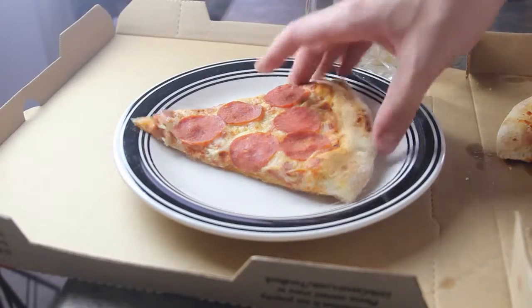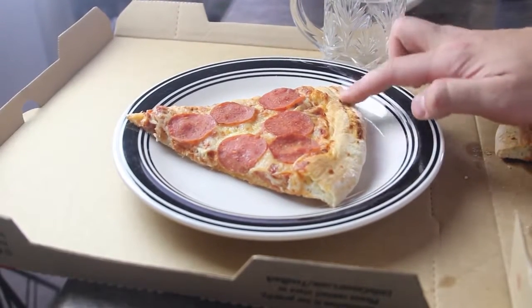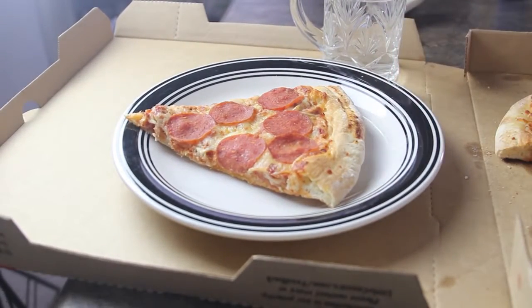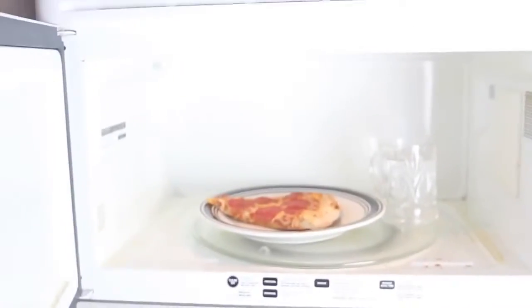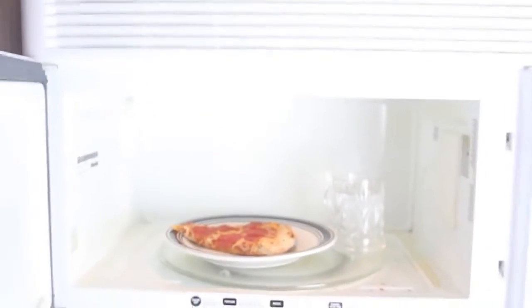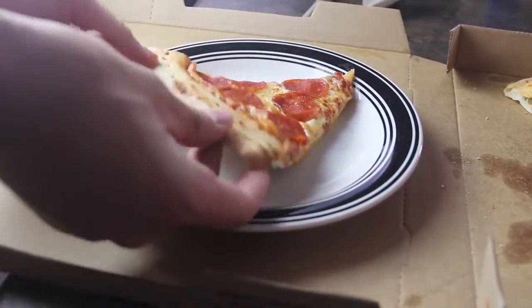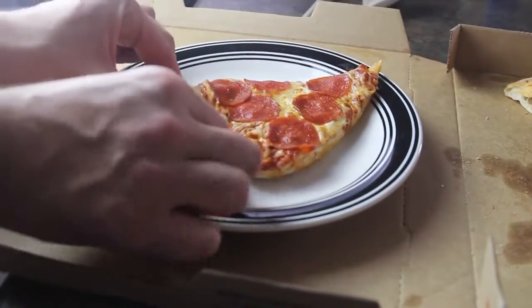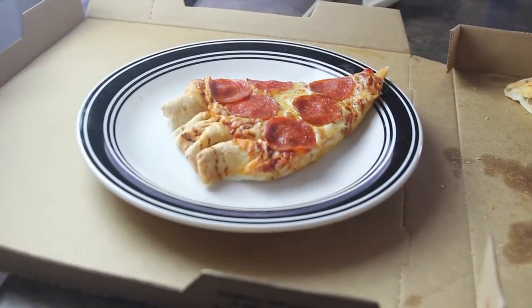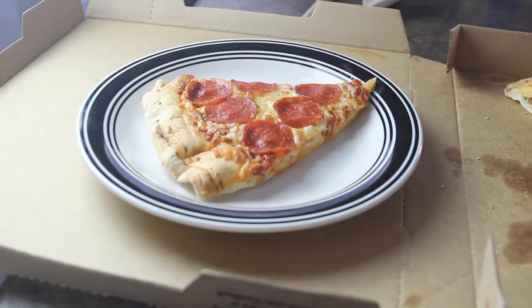In this life hack, they say microwave frozen pizza with a glass of water so the bread is not soggy. Let's check it out. I'm gonna put pizza in with a glass of water, close it, and set it for about a minute. They were saying the bread is supposed to be crispy, but as you can see, it is very soggy. You see how much it smooshes — it does not stay firm whatsoever. I cannot listen to everything they say on the internet.